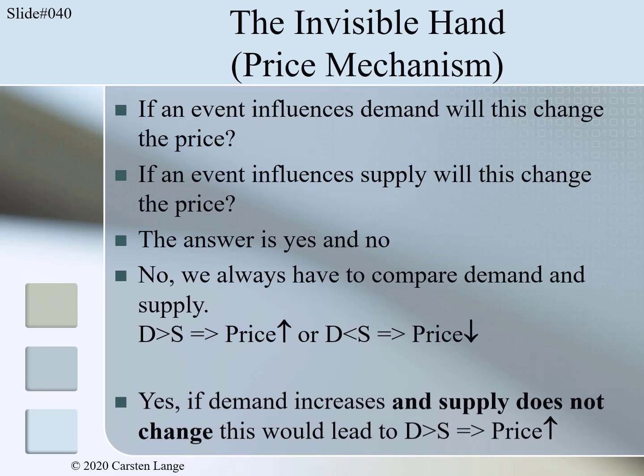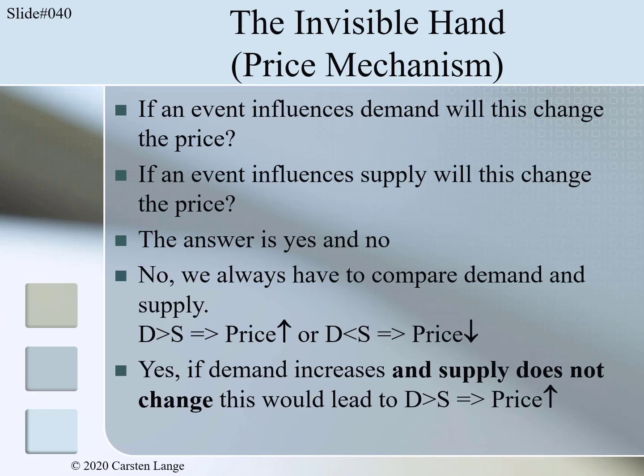The answer is somehow yes for the following reason. If demand increases and supply does not change, this would lead to a situation where demand is greater than supply and the price would increase, given that demand matched supply initially. The same could be true for a change in supply. But in both cases, we would have to compare demand and supply to find out if demand is greater than supply or vice versa.